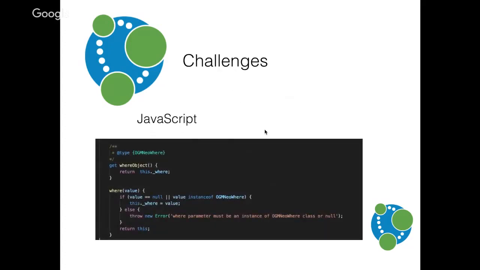A big challenge for me was JavaScript itself. As I said, I came from Java. I work every day with Swift, a strongly typed language that Apple uses to develop apps. So using JavaScript, as you can see in the image on the slide, is a little tough when you try to define a closed API, where you have to tell the user they have to pass this type of value or the method doesn't work.